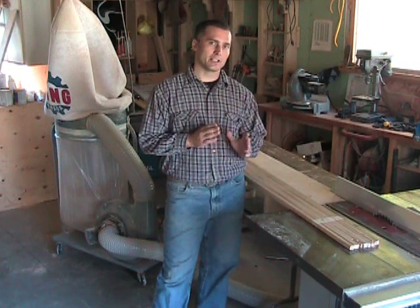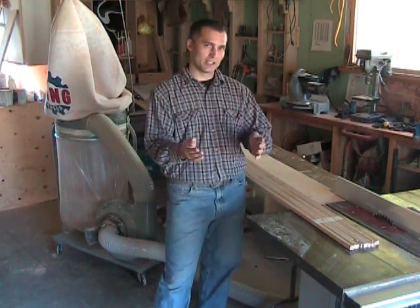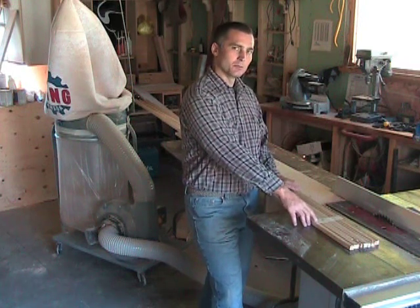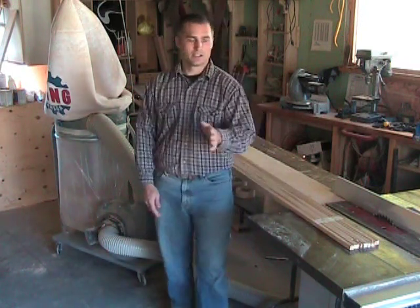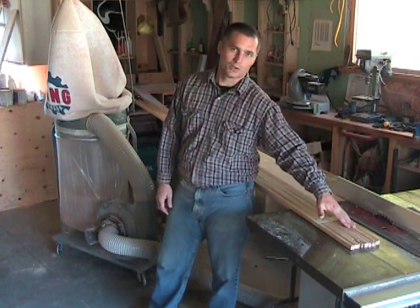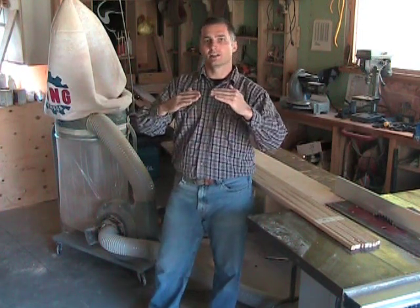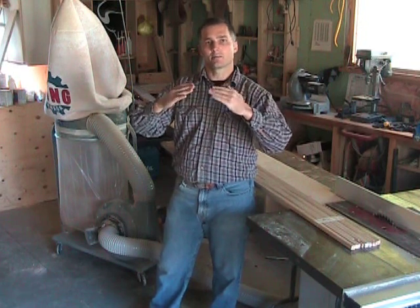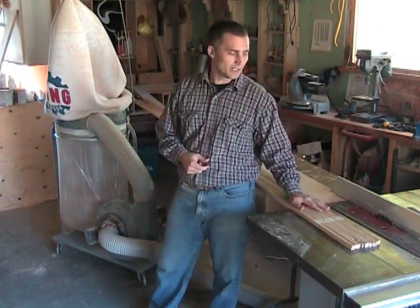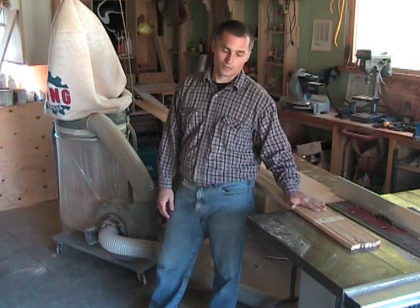By doing this, when I go to mill the bead and cove I have options. Sometimes I'll have a helper keep the strips in order, so I know the board is going to be exactly as it was when it came off. When I run the bead and cove I can rotate them end for end, and as long as the second person keeps them in order, when I strip the boat — I'll mark it 'book matched' — I'll take one strip, put it down, then take the next strip which will have very close matching grain. What you get is a chevron-type pattern within the grain working up throughout the whole side of the boat.